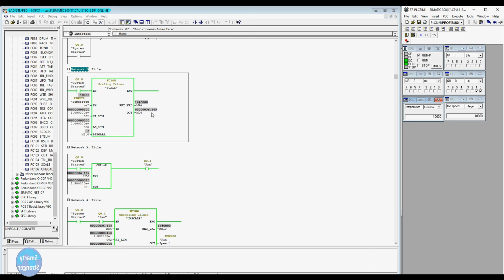And the PLC also starts sending speed to the VFD to control the speed of the fan. When we decrease the value to less than 25 centigrade, the fan stops and the speed is also reduced. When we increase the value to greater than 25 centigrade, the fan starts running.